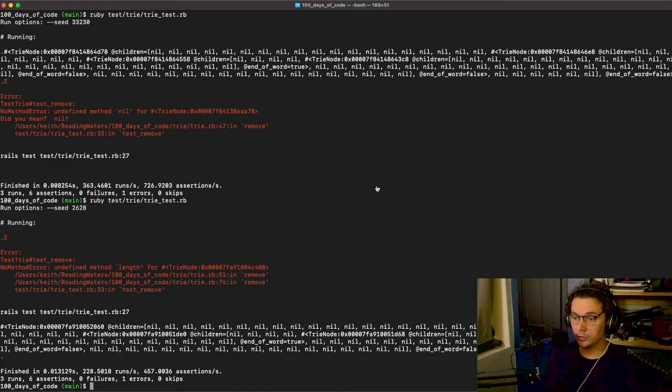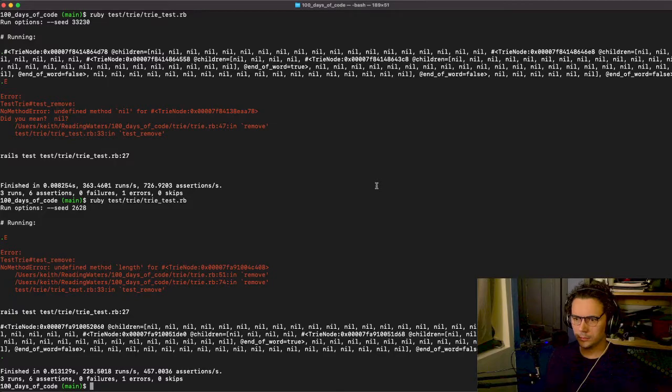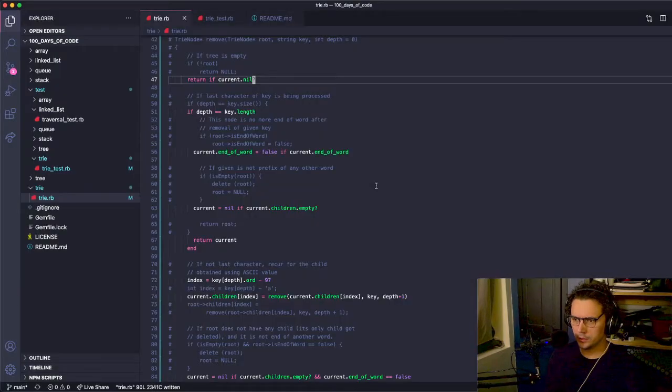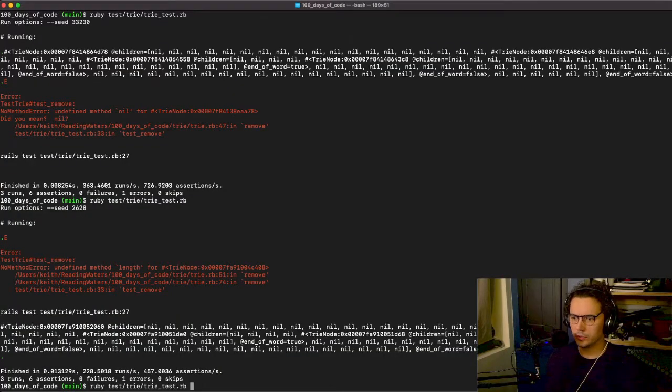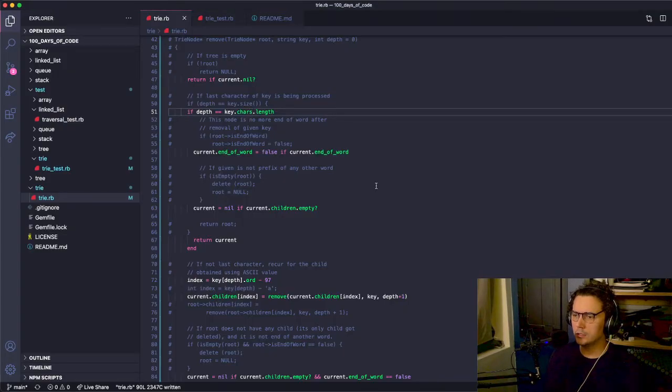Undefined method for length. Okay, that's another spot that I thought it might complain. That is at 51. Okay, I should fix that. Ooh, undefined method chars for key. Why is that?